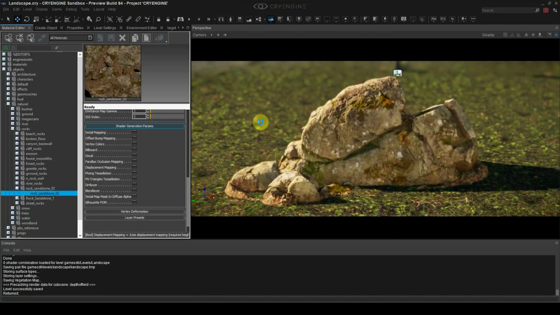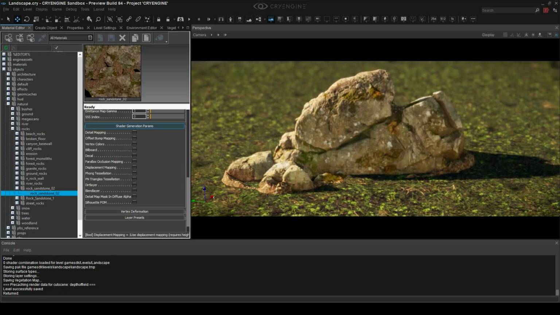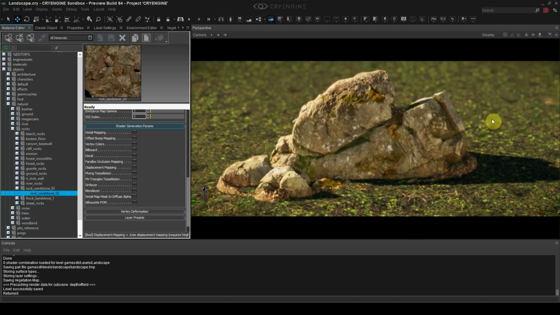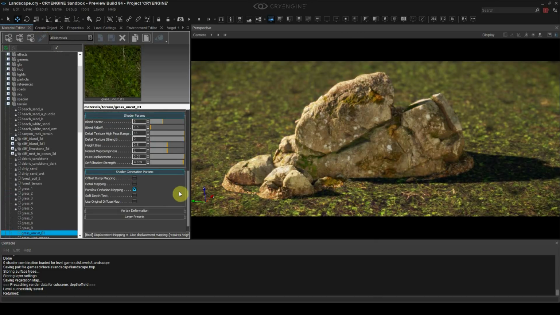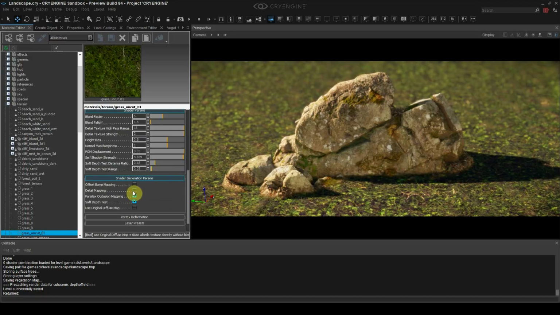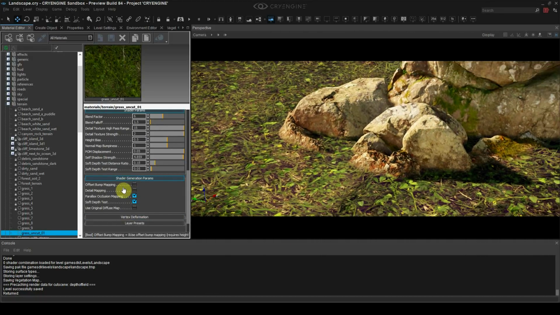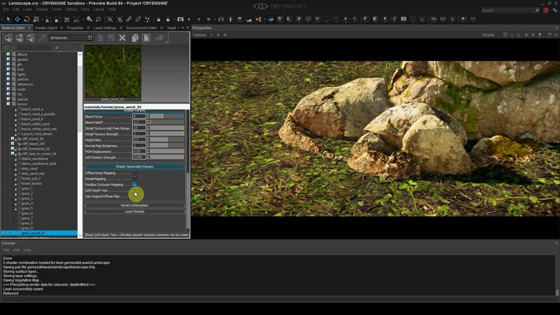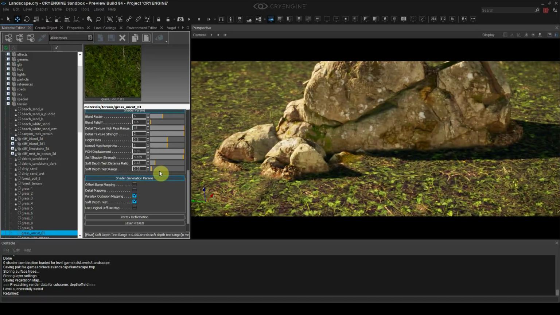So yeah, once you're at this point, we can now start to think about integrating it with the rest of the scene. One of the cool features of 5.4 is that we can now use this soft depth test technology, and so you can see as I put that on, it's now creating a nice soft blend between the asset and the terrain, and we can actually control that here with the test range parameter.